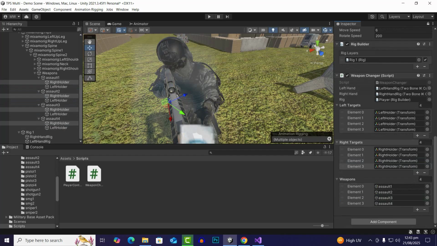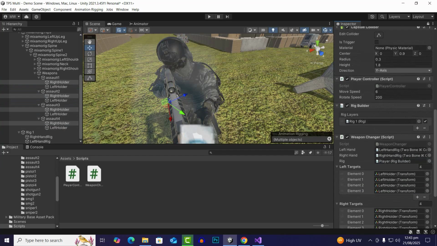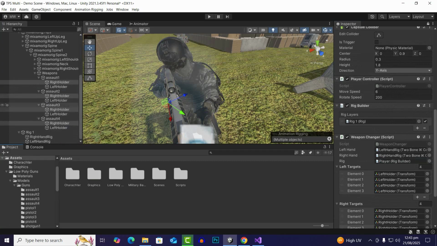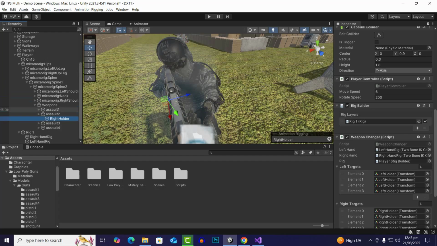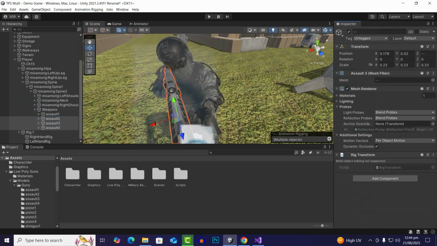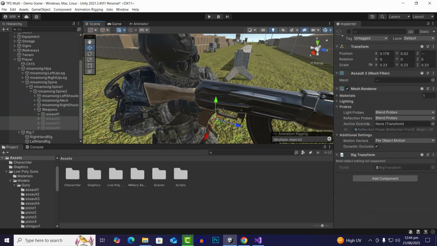So now you can see that we have set up our weapons script, and initially we can make these weapons inactive in the beginning. So we can just click here. Now only one weapon is there.